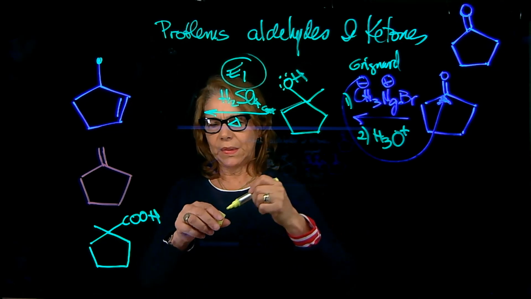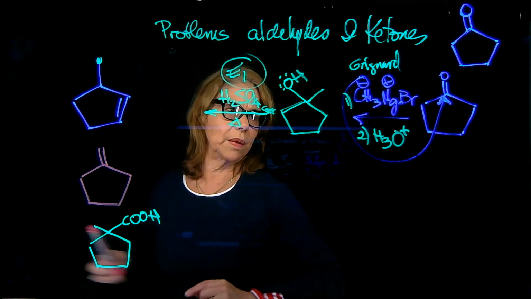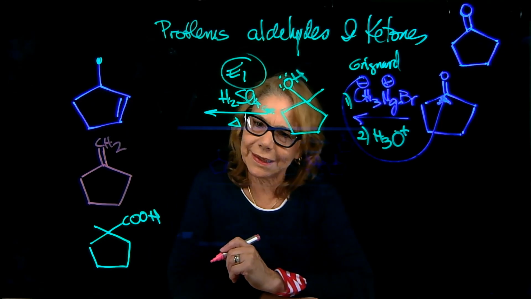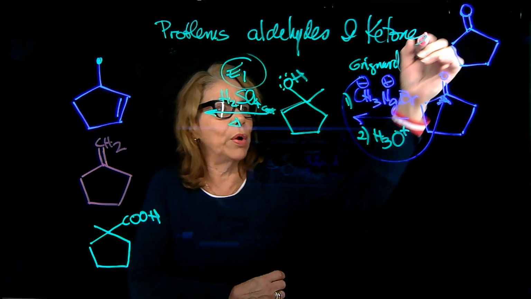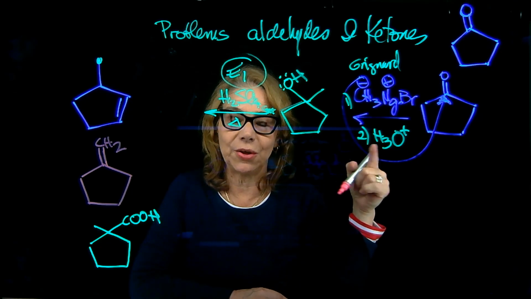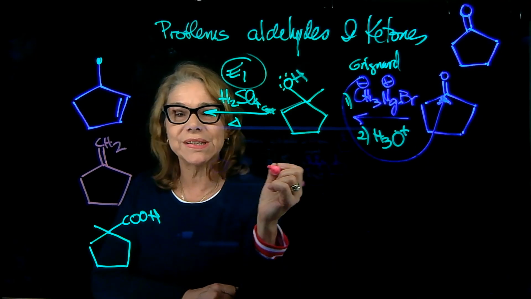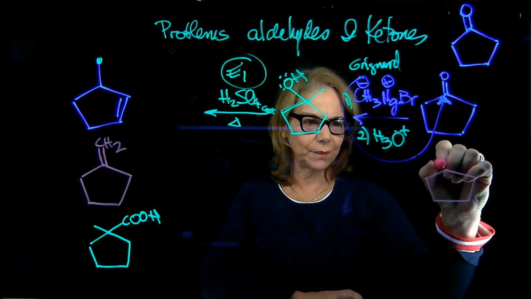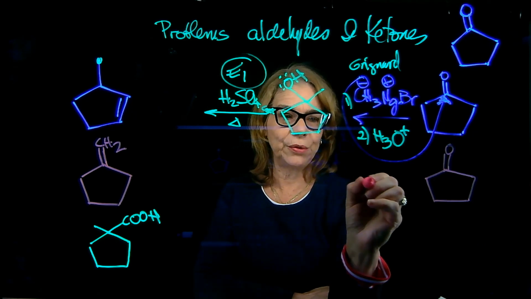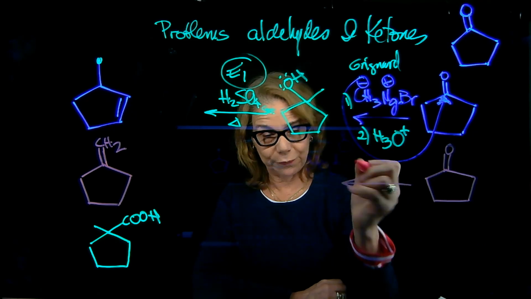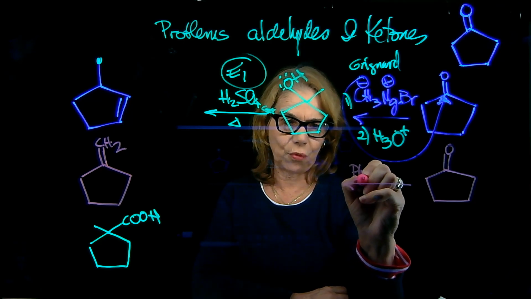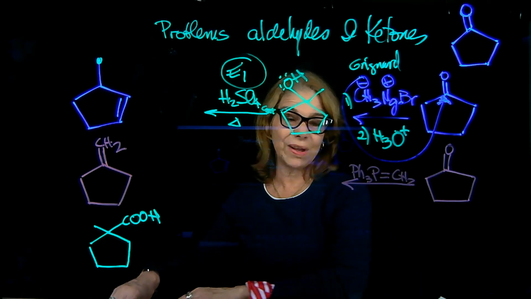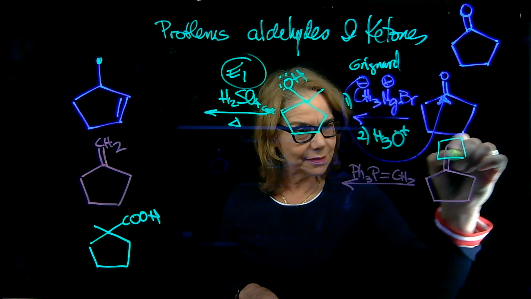And here we are. Now, the second molecule that we have here, again, we have an extra carbon, and that's an alkene, so I added a CH2. Typically when you have a ketone or an aldehyde and you want to transform that into an alkene, we're going to be using the Wittig reaction. So now again, starting from cyclopentanone, the fragment that I need to be using, the ylide, will be, well, first let's draw the resonance structure that is like this, so that you can see clearly what it is that you're adding. So you're replacing this with this.